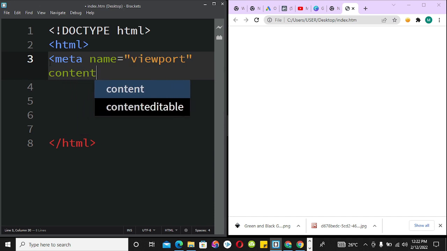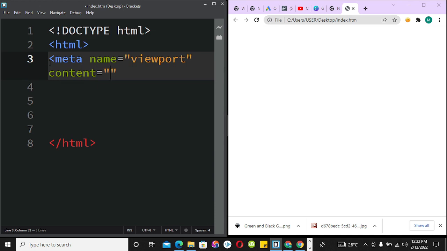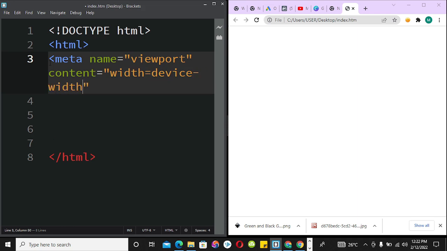Content is equal to width, is equal to device width. Initial scale equal to 1.